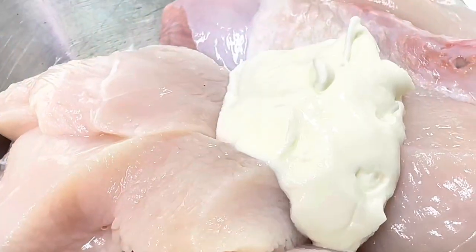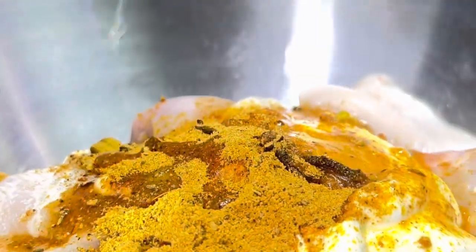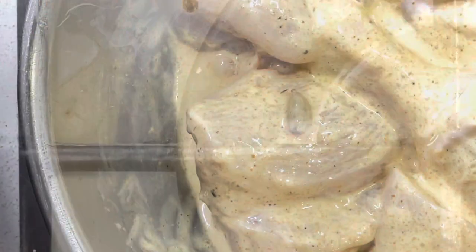Now for the marinade — I personally recommend buying the biryani mix. First get your yogurt and put two to four tablespoons; that's optional. Grab your turmeric and sprinkle on top. The biryani mix basically has all the ingredients for you. Then add one tablespoon each of rose water and kewra water, plus some olive oil or vegetable oil, whatever you like. Mix it all with your hands and let it set aside for 20 minutes.